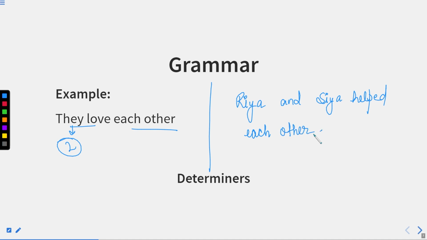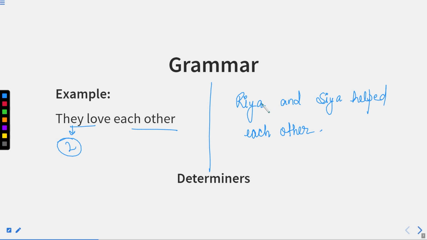Now here one thing will definitely come to your mind. If it is written they love each other, can we write they love one another? Of course, we can write. But there, they alludes to more than two. Because they is indefinite. It is not showing whether we are talking about two or more than two. So both the phrases each other and one another are correct over there.